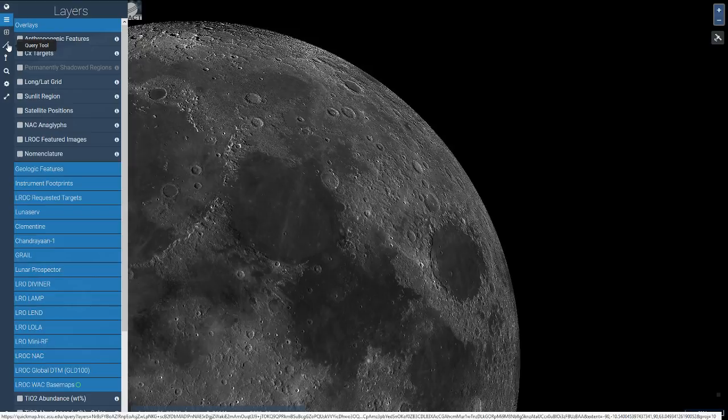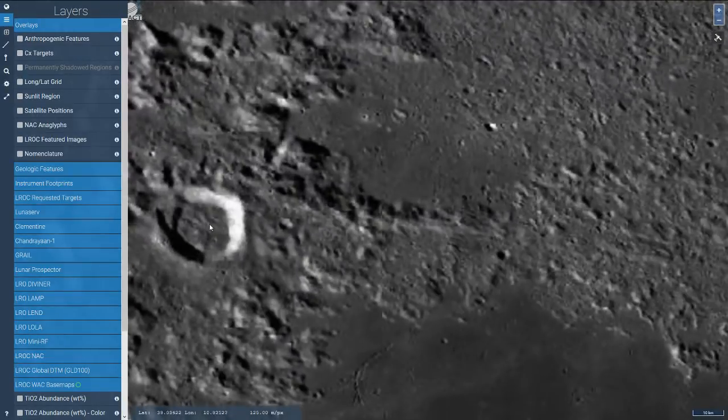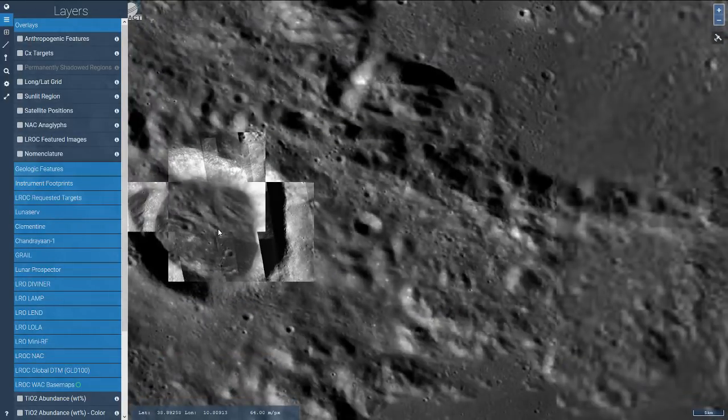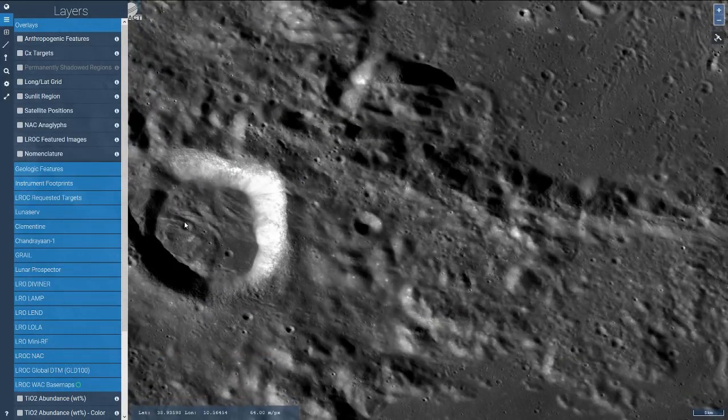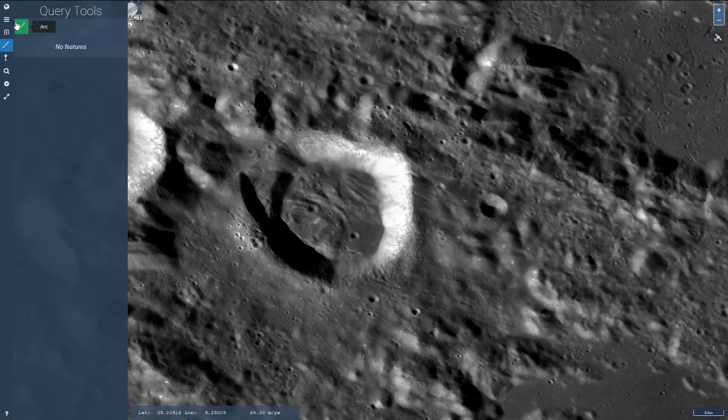Hey, Jello asks, how often do they scan this for an update? I'm not sure what the frequency is, but I do know that from the last time I dug into the QuickMap browser to this time, when I zoomed in on some of the data and did a straight profile through it, I expected a straight line and I got curves. That particular location had been up-resed, or the resolution changed. So I do know that they're still doing it, because I saw the difference immediately when I did that test. It surprised me, as you saw.